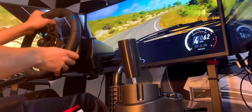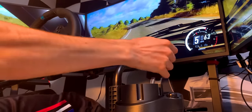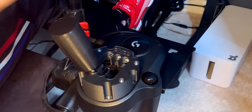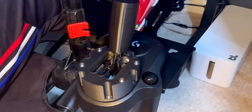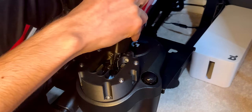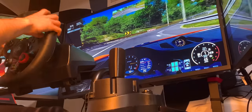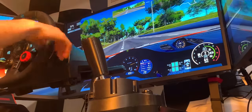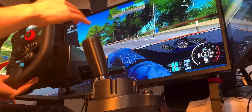What I found most helpful, however, was how it made misshifts a lot less common. Due to its gated manual nature, not only could I just glance down and know where I needed to shift to, but it also felt more natural to flow through the gears as the plastic gates almost direct the stick into the correct gear. To my surprise, I enjoyed the extended shifter knob a lot more than I anticipated. Not only could I easily grab it or just push it with my palm, but it also gave it a more realistic sensation when rallying.